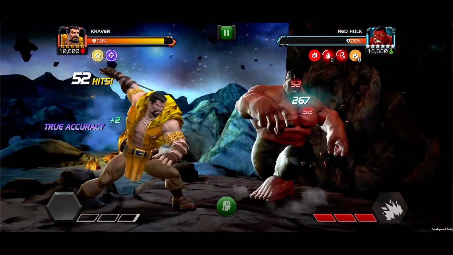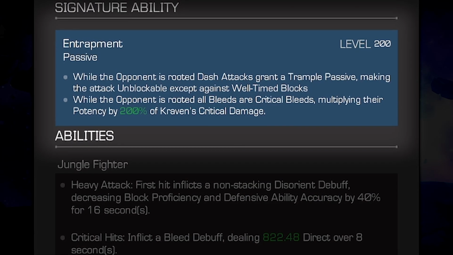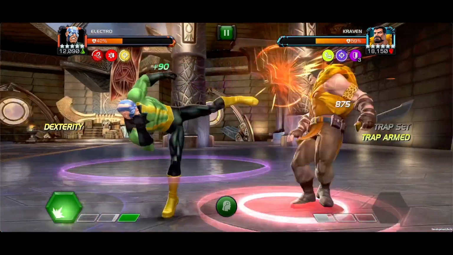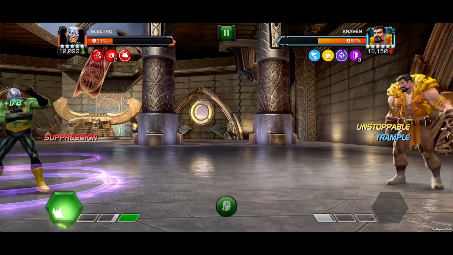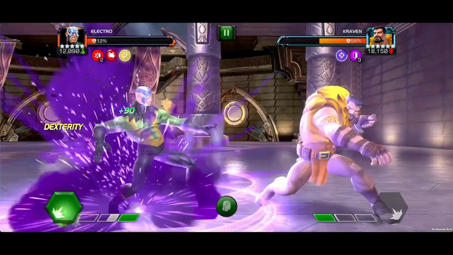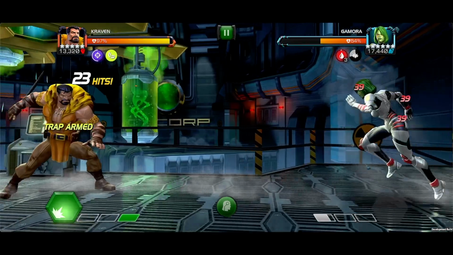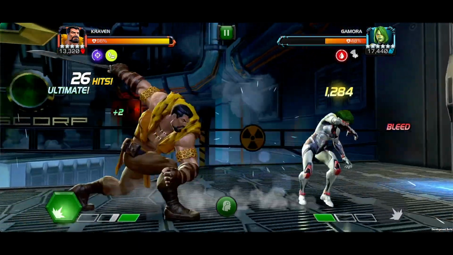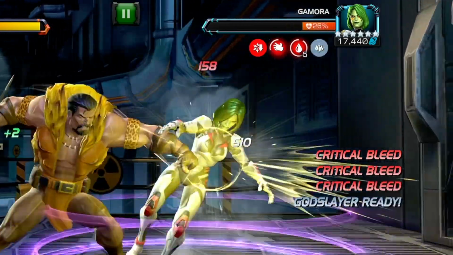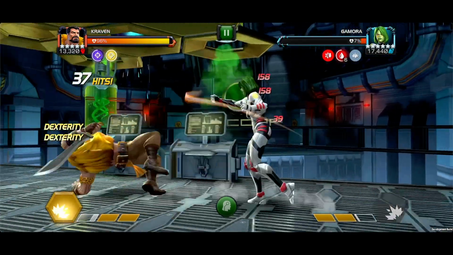Now, let's check out the signature ability. When awakened, Kraven gains entrapment. This is a passive ability, where while the opponent is rooted, a trample passive is granted while Kraven is performing a dash attack, making the attack unblockable. This, however, can be bypassed by a well-timed block. Also, while the opponent is rooted, all bleeds are critical bleeds, multiplying their potency by up to 200% of Kraven's critical damage. Now, let's take him out for a spin in the champion rotation.